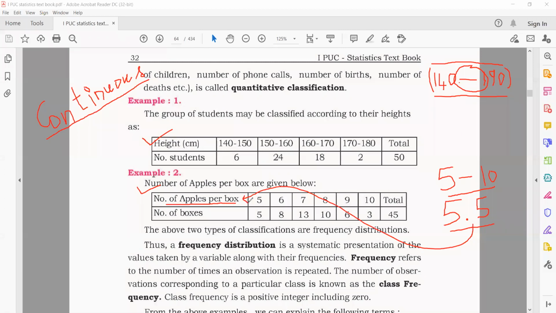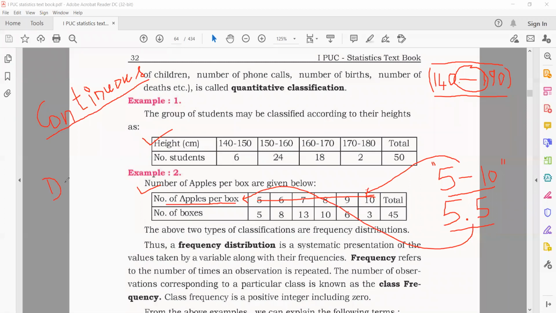But you could have 5.5 apples at home, eating on a plate, cutting an apple in half. There the scenario is different. But here, for this particular purpose, the only possible values are 5, 6, 7, 8, 9, 10. That is, 6 values out of infinitely many. Between 5 and 10 there are infinite numbers: 5.00, 5.01, 5.99, etc. Out of these infinite possibilities, only 6 numbers are taken by the variable number of apples. Such variables we call discrete variables.